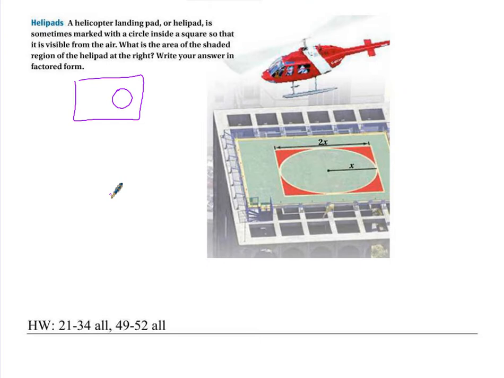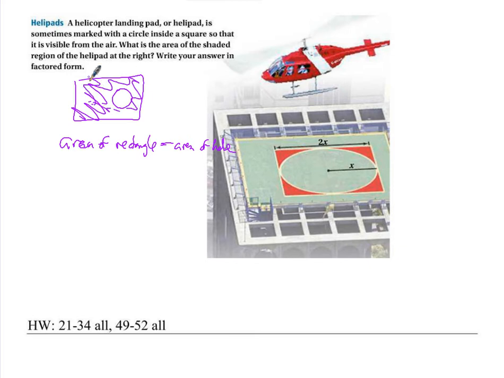Go ahead, Ben. Find the area of the hole and the area of the rectangle, and what am I supposed to do with them? That's right. Am I going to go the area of the hole minus the area of the rectangle, or the area of the rectangle minus the area of the hole? Area of rectangle minus area of hole. Okay? That would give me the leftover area here after I cut out that hole.